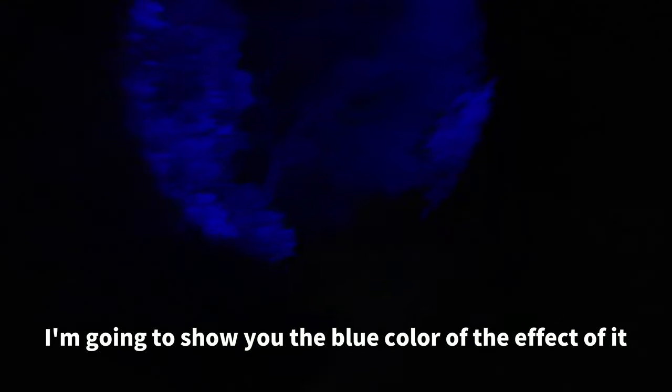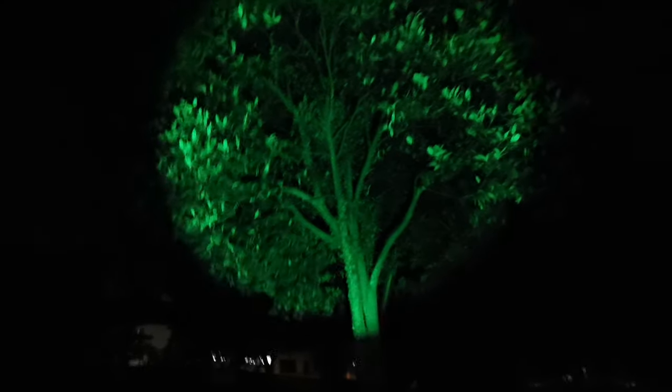Okay guys, right now I'm going to show you the effect of the blue color. In blue color, in green color, in red color, in white color. In blue color. In green color. In red color.